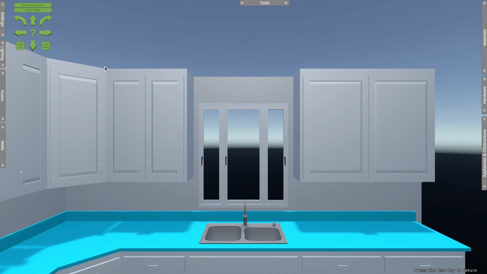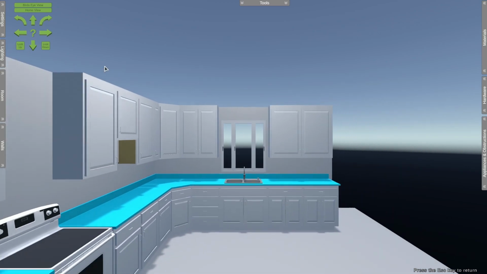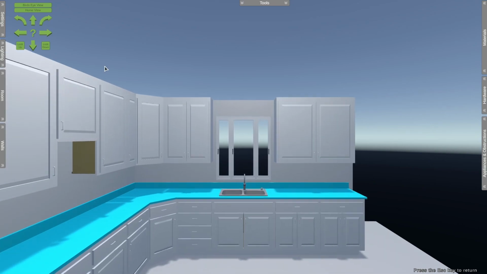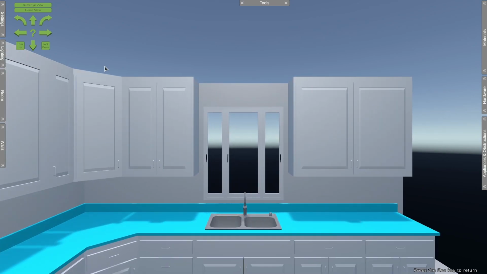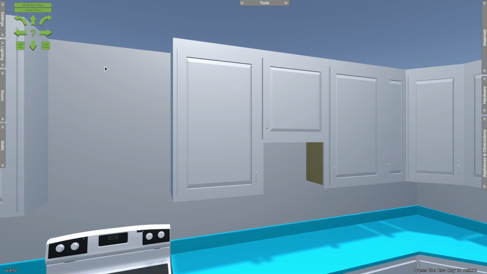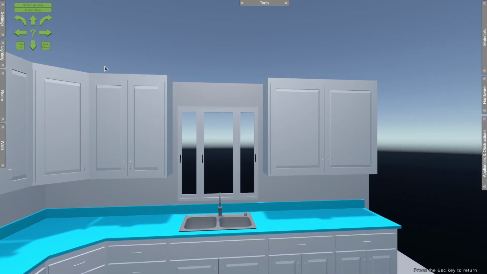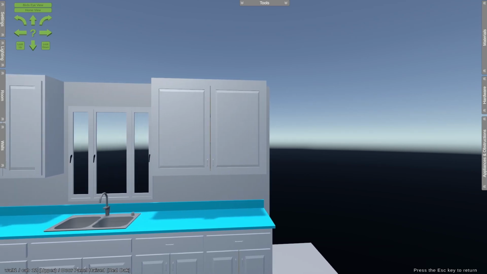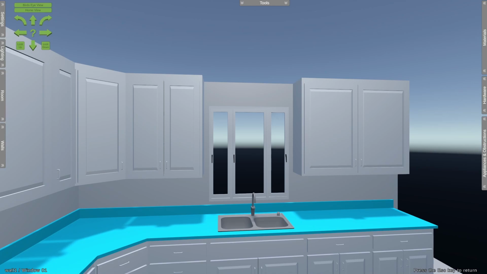I can zoom the camera out by pressing the S like Sam key on my keyboard or pressing the down arrow. And I can zoom in by pressing the W like William key on my keyboard or pressing the up arrow. I could rotate my screen left by pressing the A like Adam key or the left arrow. And I can rotate it to the right by pressing D like David or my right arrow key on my keyboard. If I want to move side to side instead of turning, I hold down the right mouse button and then I press D like David to move over to the right, and I press A like Adam while still holding down that right mouse button to move it back to the left.